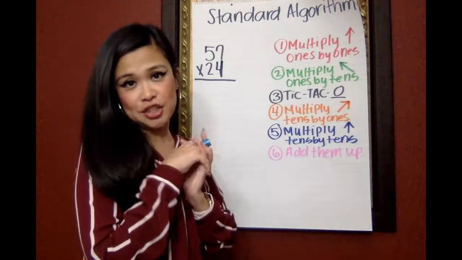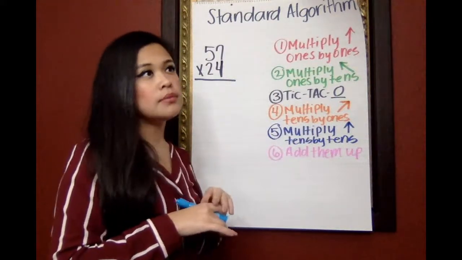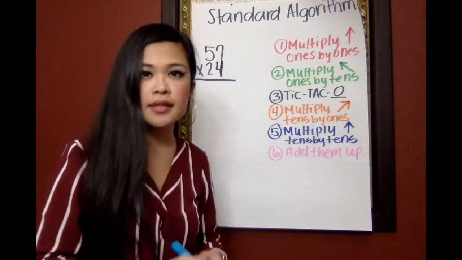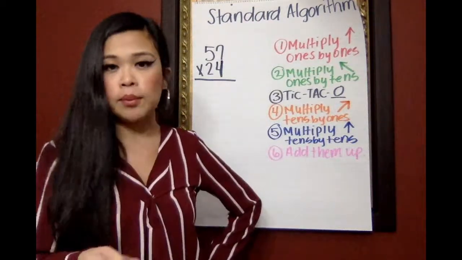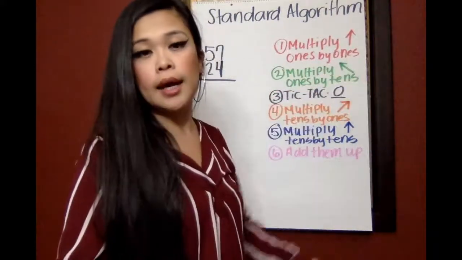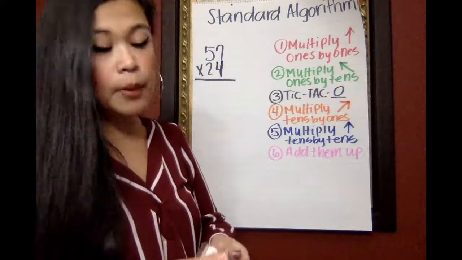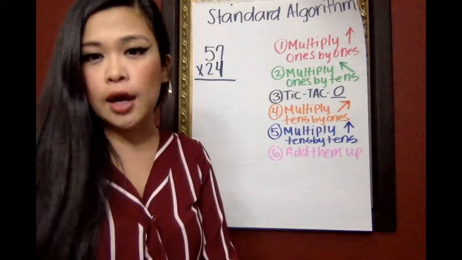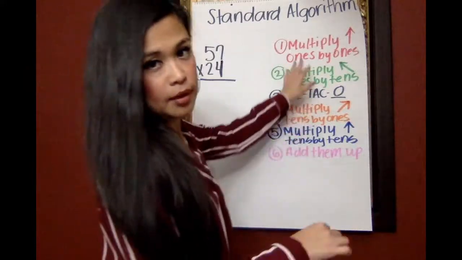The last strategy that we get to focus on today is standard algorithm. I feel that half of the class loves using it, the other half doesn't. And it's okay. Remember that you can use the strategy that you prefer to solve these multiplication problems. But remember that standard algorithm is one that you have to master. Let me put tape, by the way, really quick.